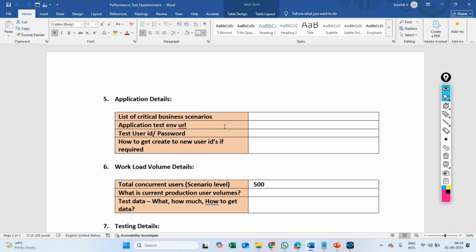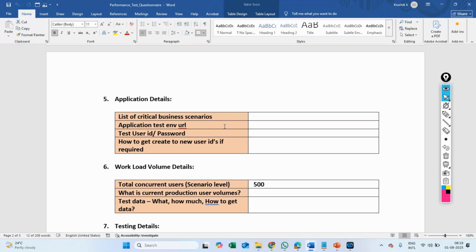That's what you need to access, and then go through the flow manually once and see how the flow is going. Are there any challenges? You even have to find out if there are any challenges in terms of data and data prep, or pages loading and all that stuff. So you take the application URL for the test environment and go through the flow manually once or twice or thrice.